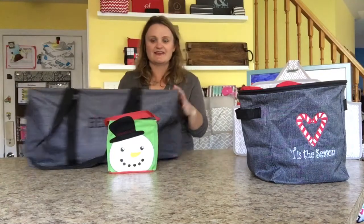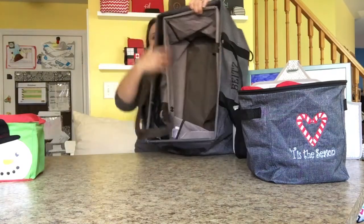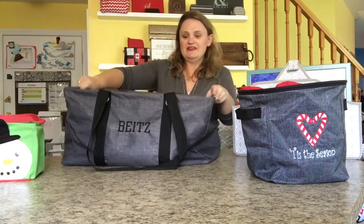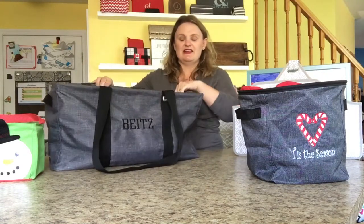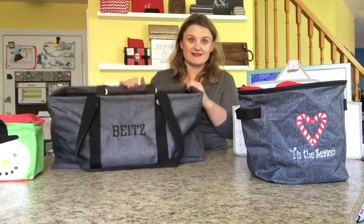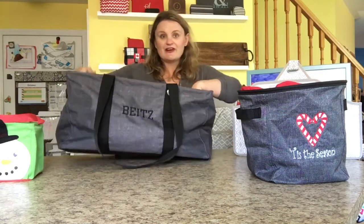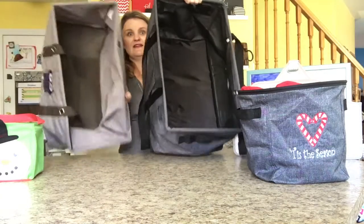Other group gifts: a tote. You think, 'oh, I don't want to get them just a tote — what am I going to put in it?' You've got to get creative. This is our Deluxe Utility Tote — I've got our Large Utility Tote inside our Deluxe. Either is a great group gift for the family. The Deluxe works really well for ski gear and stuff — if you've got an outdoorsy family, you could put a couple of ski passes in the pockets. It also fits two big standard-size pillows, so you could do new bedding. And then they have a laundry basket that folds flat when it's not laundry day.